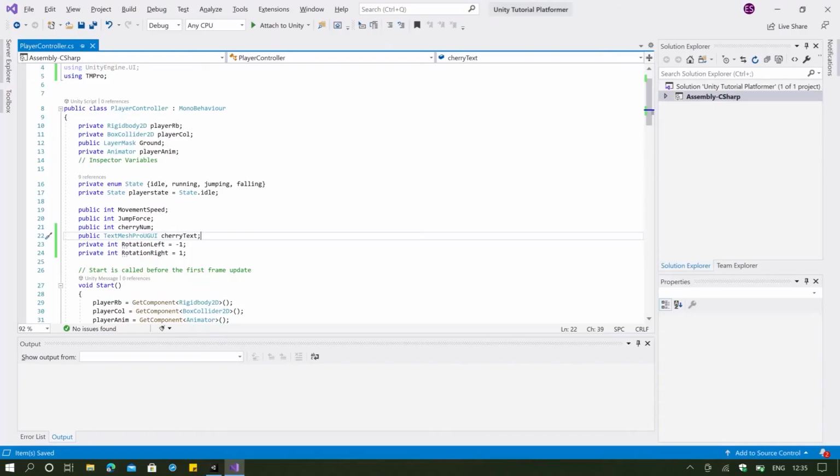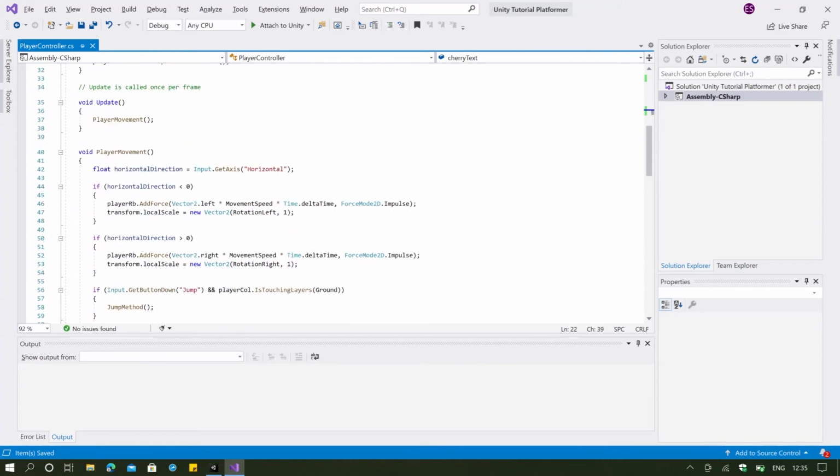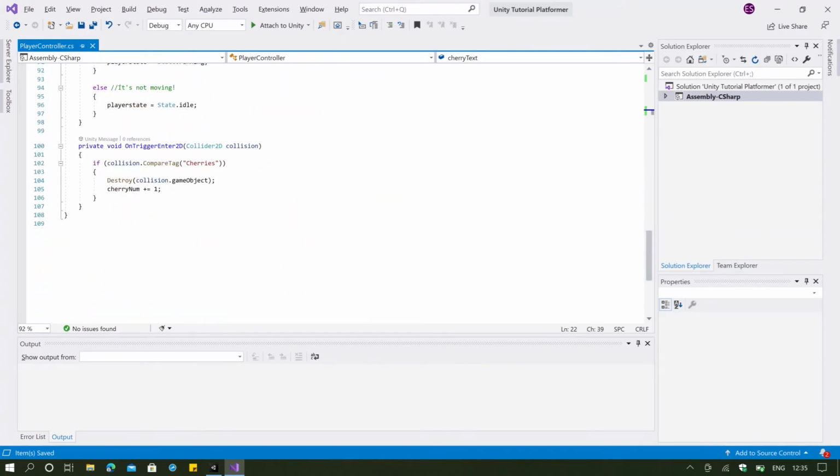Okay, and then when we go to collision here, after cherryNum plus 1, we can type in a code for our TextMeshPro. Wait, no, we want to make sure that cherryNum plus 1 comes first.